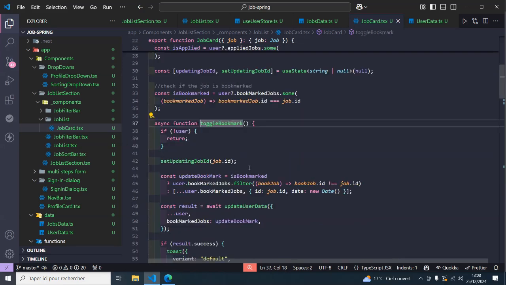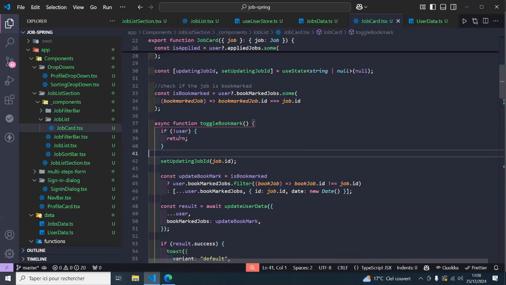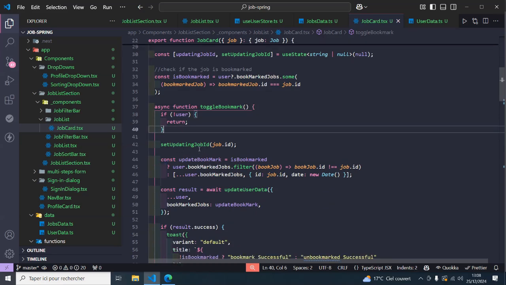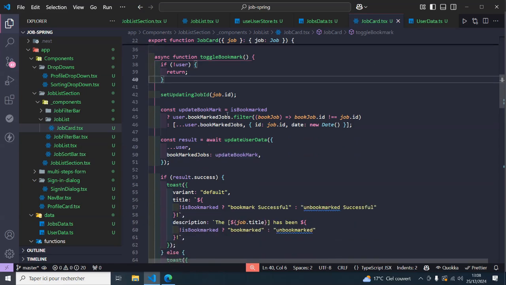Now let's go to the toggle bookmark function. The first thing we do is check if the user is null. If it is null, we exit this function. Then we update the updating job ID, and then we update the bookmark.